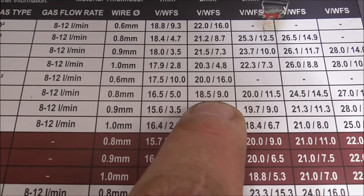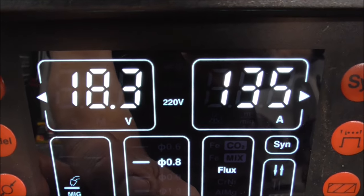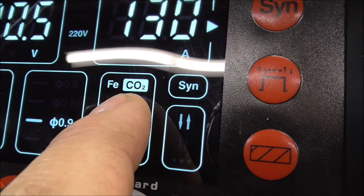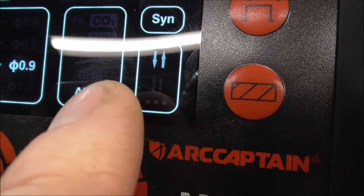If you're in the United States working with imperial you'll need to do these conversions, but the great thing is this machine tells you everything. No gas means electrode negative; with gas it's DC electrode positive for steel. It gives you examples of wire, what rollers to use, polarity, and we're using argon CO2 mix — it tells you the gas flow rate. Our wire size is point eight. For material at about 1.6–2 millimeters with point eight wire, that gives us 18.5 volts and a wire feed speed of nine, which works out to 137 amps. We're on regular MIG, 0.8 wire, with C25 mixed gas.